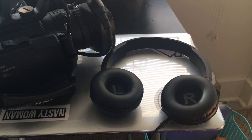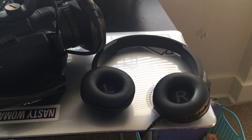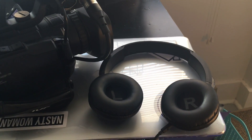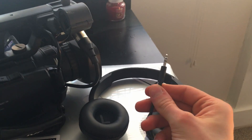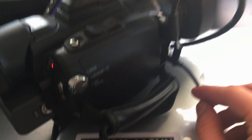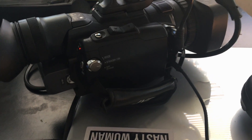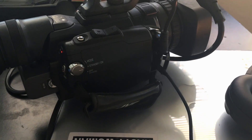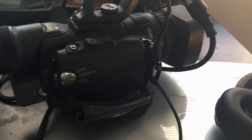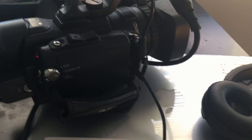Another important thing: you should be wearing headphones when you're recording. I got these closed-cup style headphones — they're great for audio editing. Earbuds would work as well, as long as they have an aux cord. You're going to want to plug in right there. When I'm filming these vlogs I'm not doing that just because I don't want it in the shot, but if I'm taking video of someone else I'm going to want to make sure I'm listening as I'm recording.